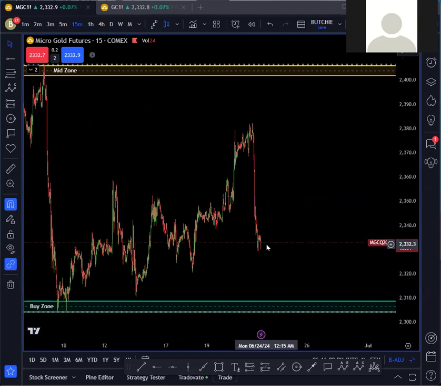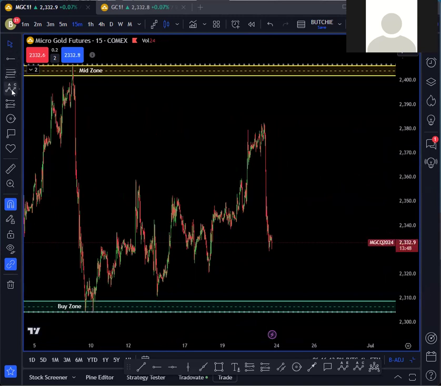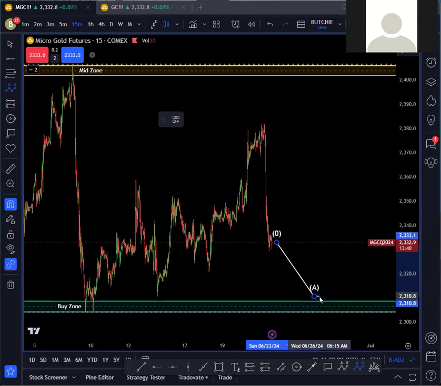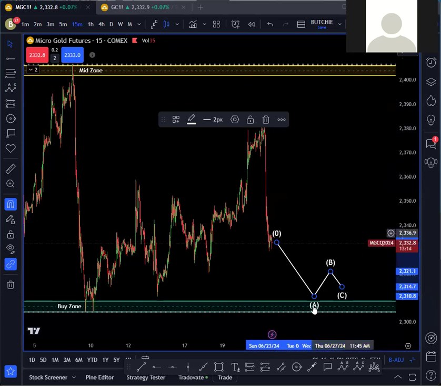Now, what I would love to see more than anything is I would love to see it actually pull down to this buy zone, and then give us a nice start to turn around, give us a lower high here, and then we get a higher low and then a higher high, and bam, we're in to go. Okay, so that's what we're looking at overall: a nice bounce in here, and then we would look for it to go off that. So that would be our buy plan 1.